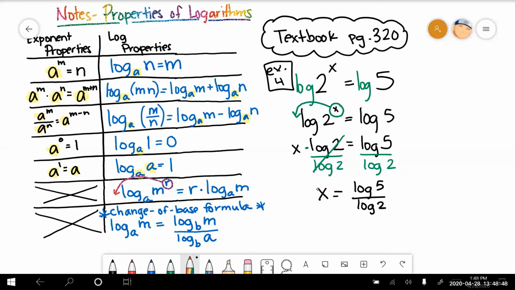I suppose then at this point, you can go ahead and put it into your calculator. Be careful about rounding. If you have a calculator where you can plug in the whole expression, for example, you might write log 5 divided by log 2. If you have a calculator that can do that, like the graphing calculators, that's good. But if you don't, try to just round to 3 decimal places.